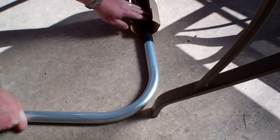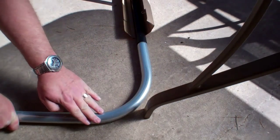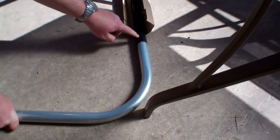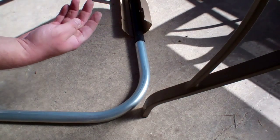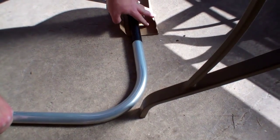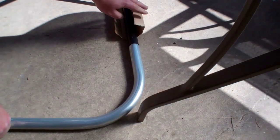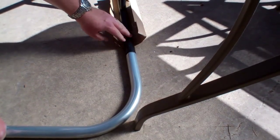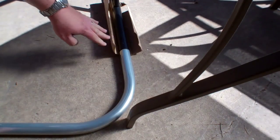Okay, here on the base, you'll see that the powder-coated black part attaches right here to the galvanized bottom of the base. There's a hole here, and they give you self-tapping screws. So you're going to have to lay it down so you can get some weight on your drill to actually make that tap. You want to put some cardboard underneath while you do it to keep the powder coat from scratching.